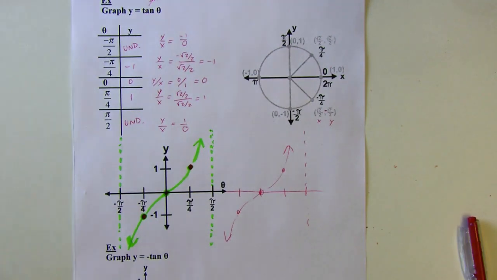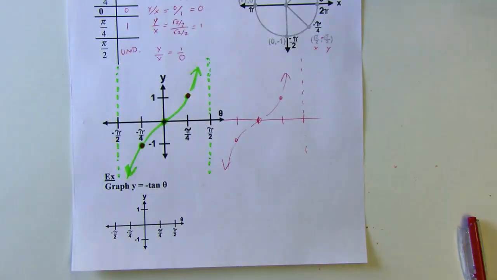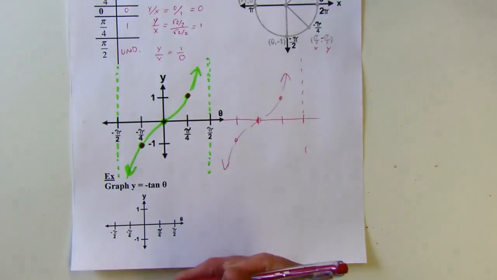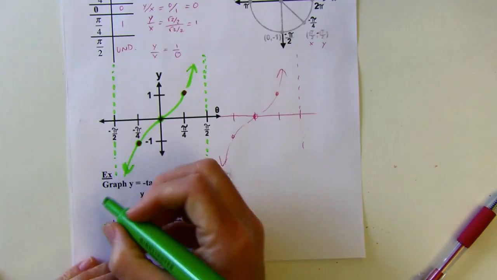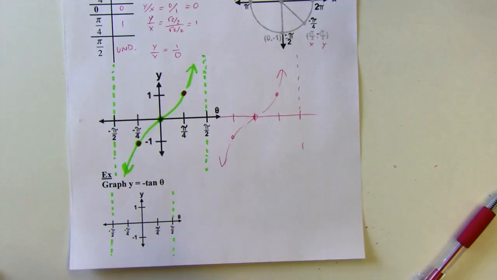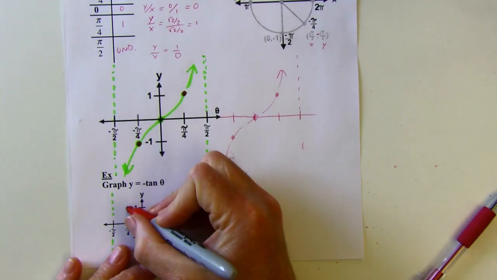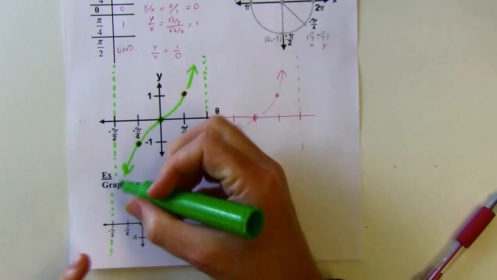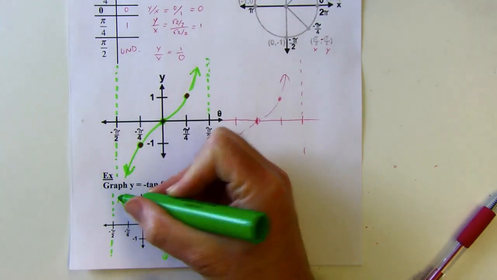All right, so that's my parent function. That's really important to know, okay? But if I'm graphing the reciprocal of this, I'm not going to go through making another table. I'll just cut to the chase. It's going to look a lot like my last graph. So I'm still going to have goalposts at negative pi over 2 and positive pi over 2. But the 3 dots in the middle, instead of going uphill from left to right, they're going to go downhill. So this is going to be a reflection over the theta axis, which is going to result in my S curve going the opposite direction, kind of going downhill instead of uphill like that.